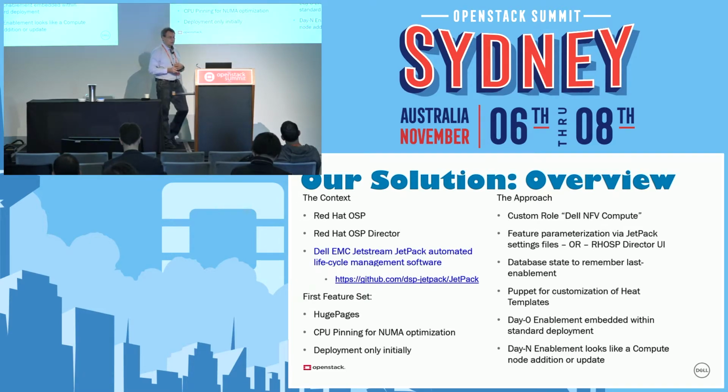And then we followed the standard model. We extended the HEAT templates. We extended TripleO to expose all of those. We have not completed the work for the support for upgrade and update, but we use this methodology to do a kind of day N extension, where we can add nodes to the solution and make sure that the right configuration lands on them.